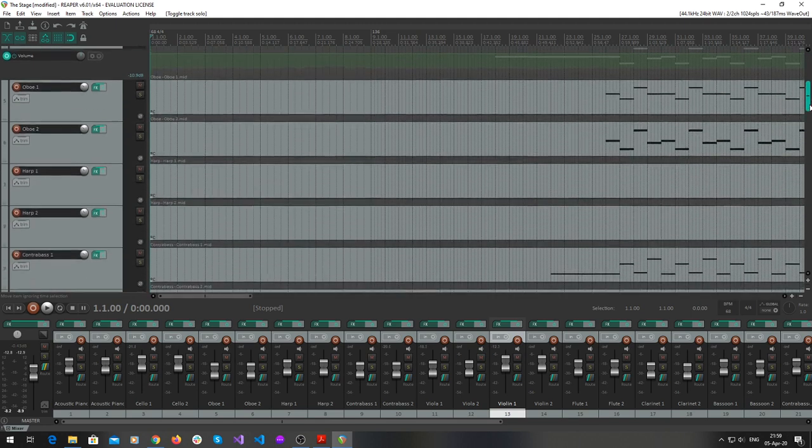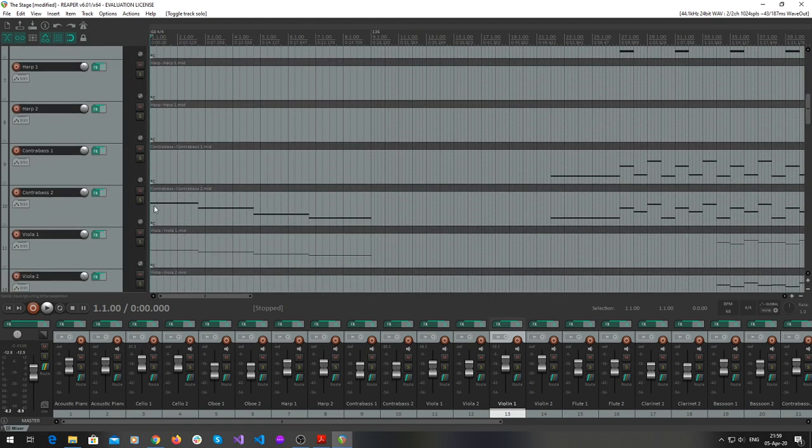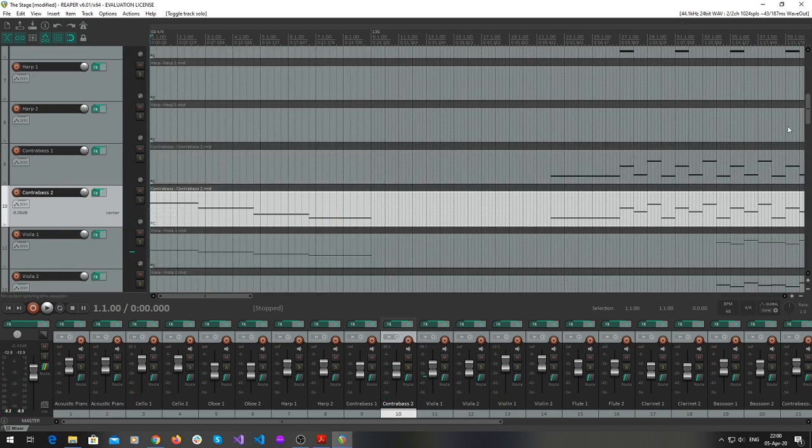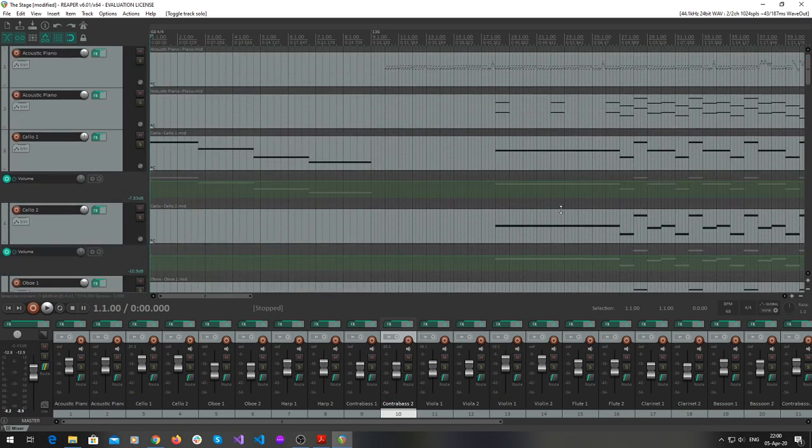And finally, let's move on to the double bass, or I named it contrabass because that's how I pronounce it in Romanian. Kind of like contrabassoon, but yeah. Notice the menacing sound of it. And now, everything blended together will give us this. And the demonetization from YouTube, but what can you do?